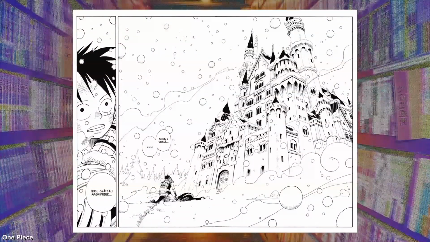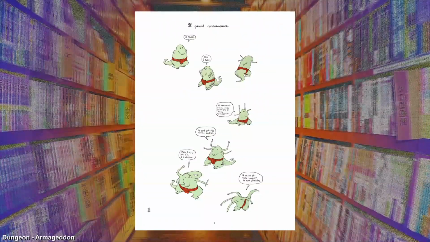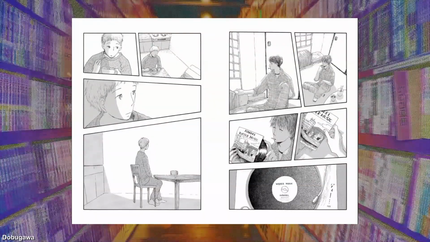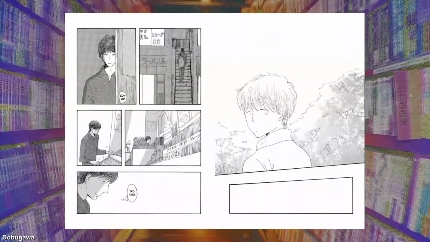But a powerful way to recall it to our eyes is to change its context. For example, by making it participate in the atmosphere of a snowy space, by giving it a role of purgatory where a character will wander, or by transforming it into a space illuminated by light or music, which is an important visual storytelling in the manga Dobugawa, whose narration of silence and the unspoken goes a lot through the valorization of empty spaces.